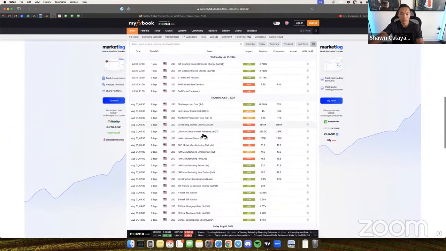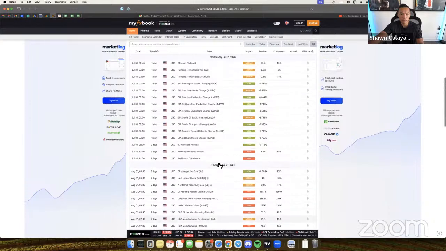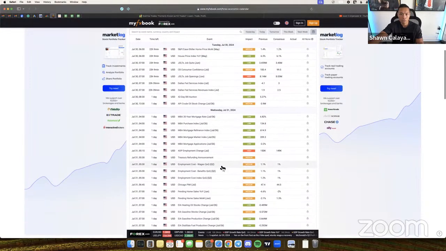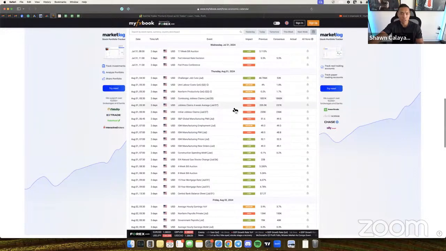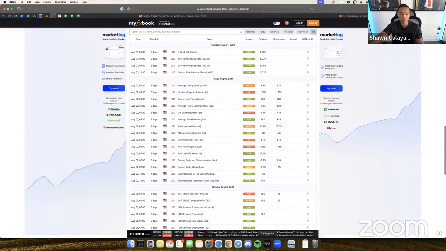Then on Thursday, we have jobless claims, continuing jobless claims, initial jobless claims, ISM manufacturing PMI, and manufacturing employment. This is all pretty much inflation news. And then, of course, on Friday, we have NFP. So expect a pretty crazy week to build up. Tomorrow might be a little slow. It might pick up around 7 when the news comes out. But for sure, Wednesday when the interest rate comes out, Thursday with the jobless claims data and inflation news, and then of course on Friday for NFP.